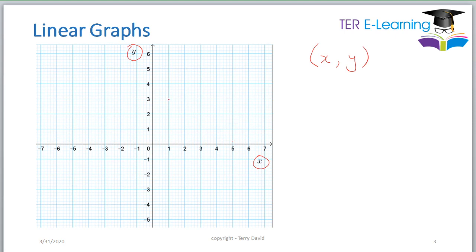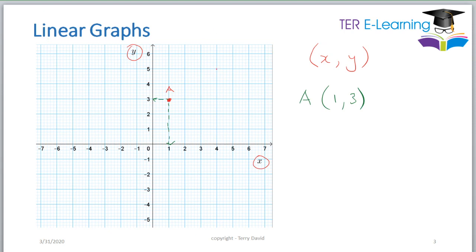So for example, this point here, let's say this point is A, and I were to write the coordinates of the point A. The coordinates of A is going to have an x value and a y value. To determine the x value, we need to come down here, and that is 1. And we need to go across to the y-axis, and this here is 3, right? So any point on the Cartesian plane can be represented by two coordinates, an x coordinate and a y coordinate, okay?